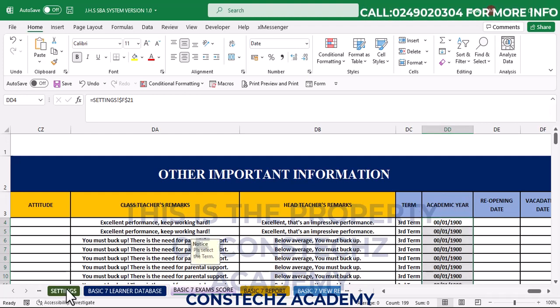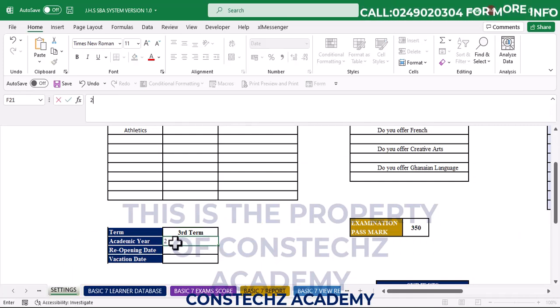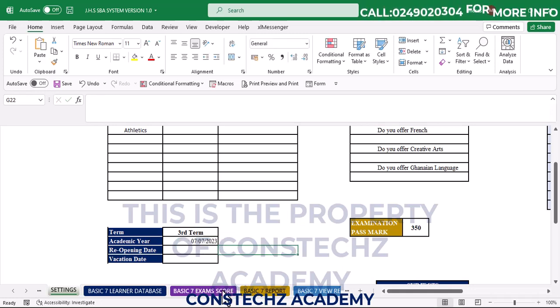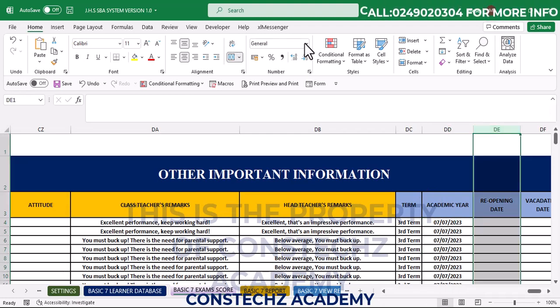So when we begin to enter a detail over here, so let's say today is 10th, 7th July 2023, and I go to the, you see it has changed. The reopen date, we format it to be what? A short date. You can expand this one.